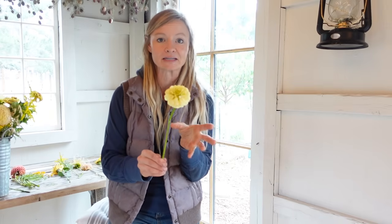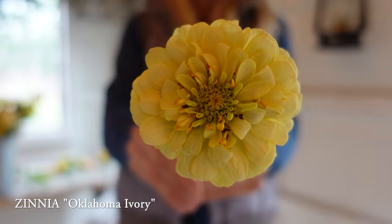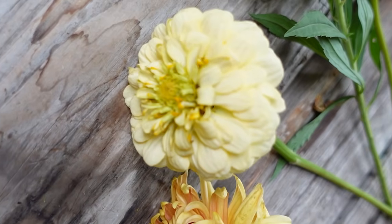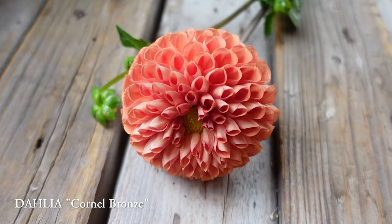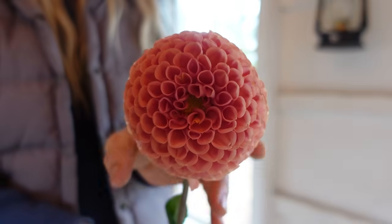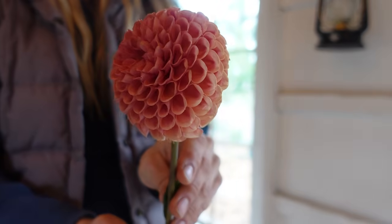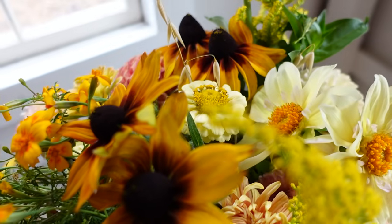The next one is a super easy to grow one. Zinnias are in most of our recipes for these bloom blends. This zinnia in particular is called Oklahoma Ivory, so it's a little bit more yellow. There's an Oklahoma White which is a straight white and would also work in this yellow color palette, but the Oklahoma Ivory tends to go a little bit yellower, which I really like. We're also adding in some lighter orangish tones to give a little bit of depth to this palette. This is a dahlia called Cornell Bronze — one of my favorite dahlias in the ball form. It has this beautiful dark orange in the center that fades to yellow toward the edges, so it really goes well with this palette of oranges to yellows.